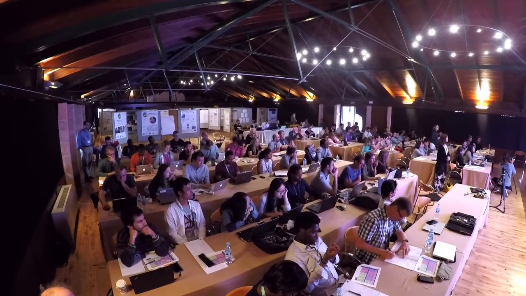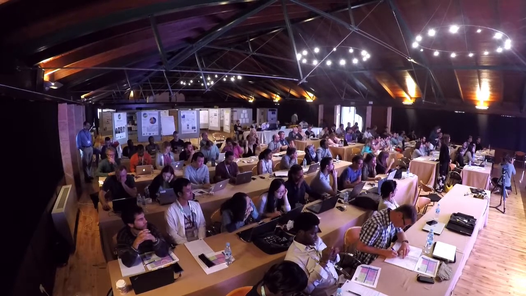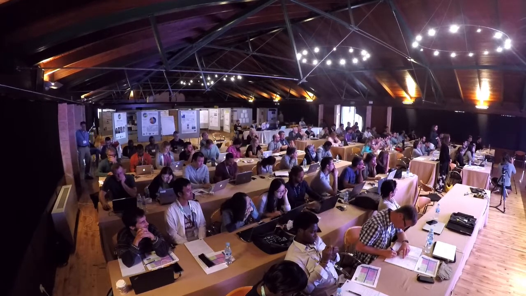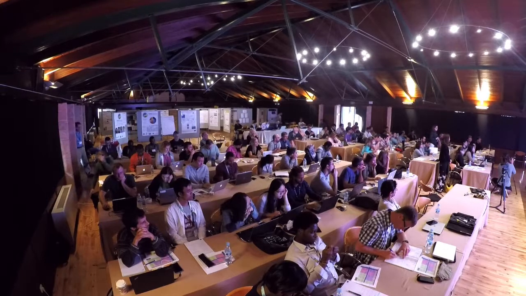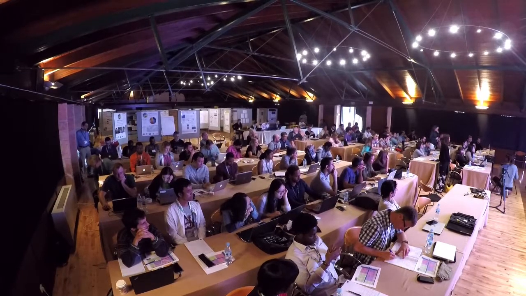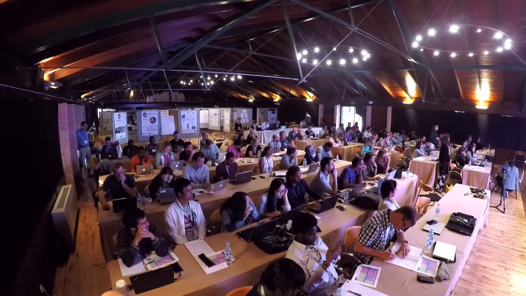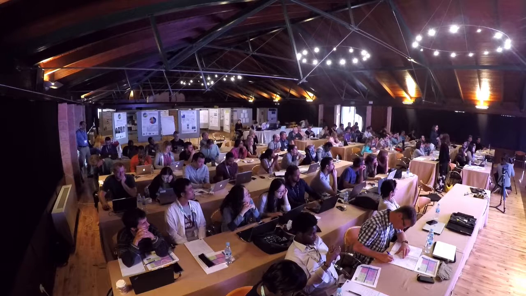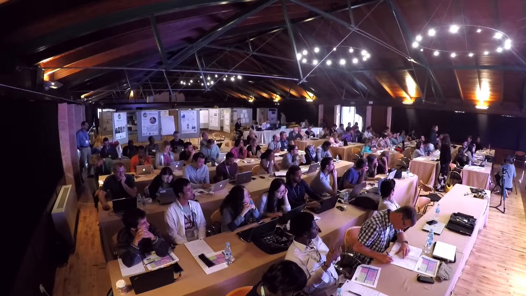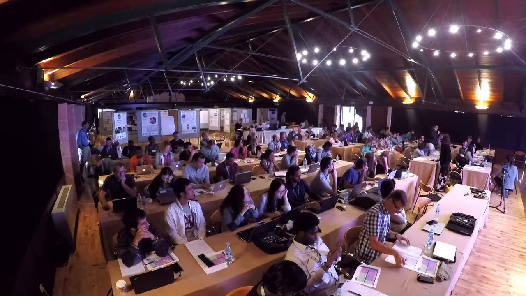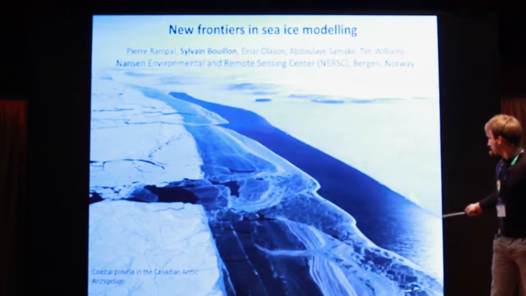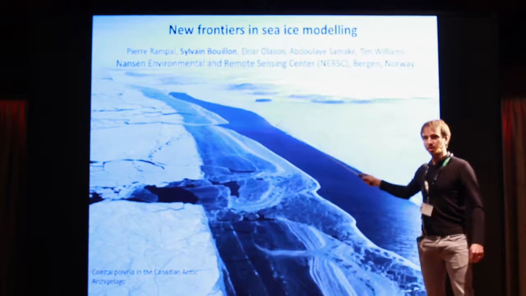So this is sea ice. It's a picture taken north of the Canadian Arctic archipelago, so it's in the Arctic. On the far end, you see the land covered by ice and snow. Then there is a band of land-fast ice. It's sea ice that is attached to the coast or grounded, so it's touching the sea bottom. Then there is this band of open water, which is what we call a polynya.